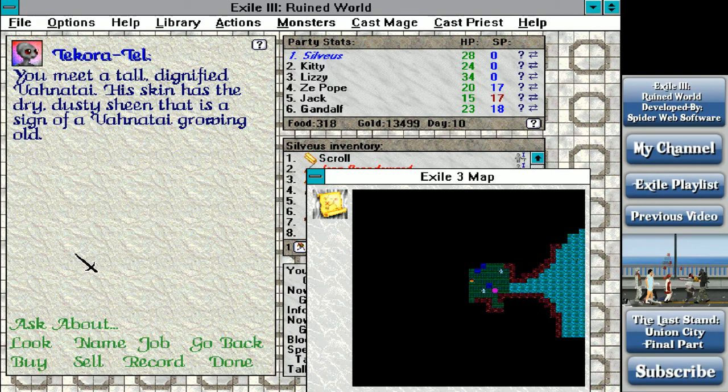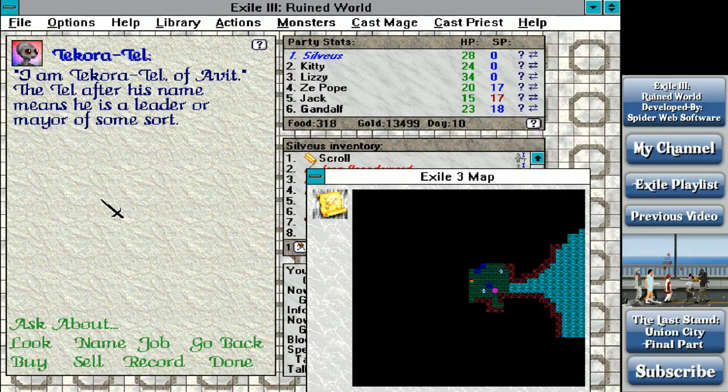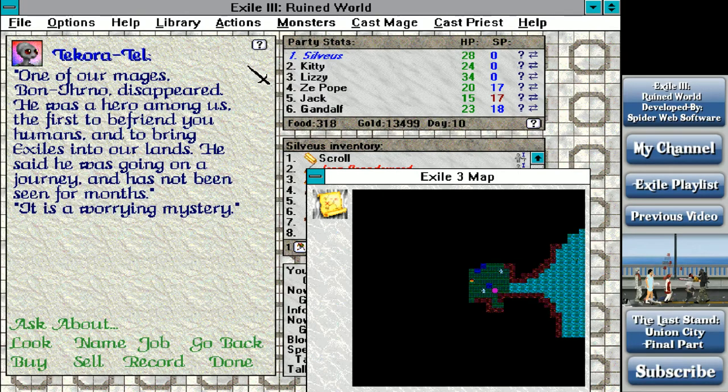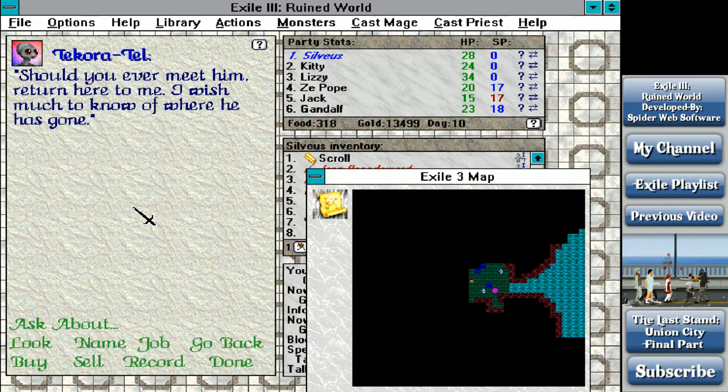You meet a tall, dignified Vahanatai. His skin has the dry, dusty sheen that is a sign of a Vahanatai growing old. Name. I am Tekora Tel of Avit. The Tel after his name means he is a leader or a mayor of some sort. Job. I am a leader and a teacher. I come from our city of Avit with my pupil searching for one of our number. One of our mages, Bonithrono, disappeared. He was a hero among us, and the first to befriend you humans and to bring exiles into our lands. He said he was going on a journey and has not been seen for months. It is a worrying mystery. Should you ever meet him, return here to me. I wish much to know of where he has gone.